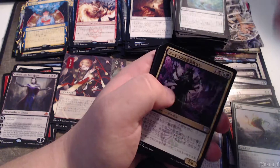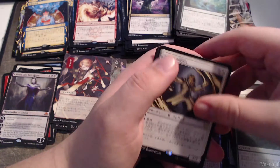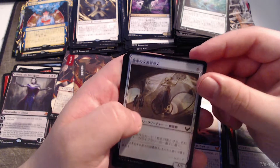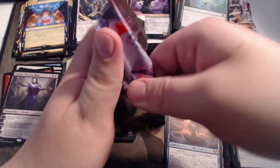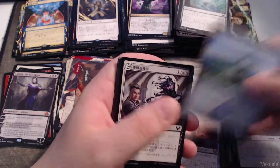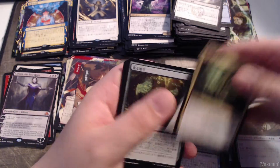These non-foil-etched Japanese alt arts are worth more than the foil etched, so even though I'm paying less than a collector booster I'm still getting great value. There's Dina. Another Japanese alternate art card — very nice. A foil that's maybe Biblioplex assistant or Cogwork Archivist. This has been really really juicy — probably the best pack opening I've ever had. I'll have to go through and value everything out. Anything after the demonic tutor just becomes extra.